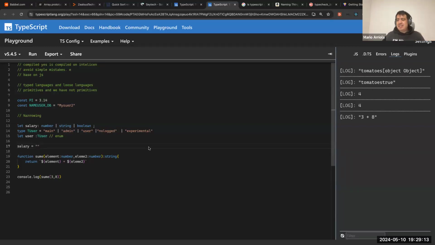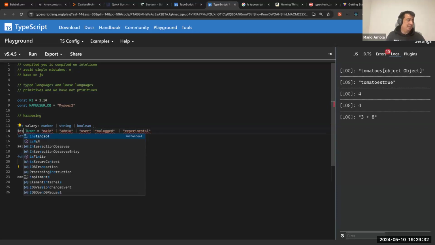I think in the future, you will also face something called interface, because some people don't like to use types. They use something called interface.